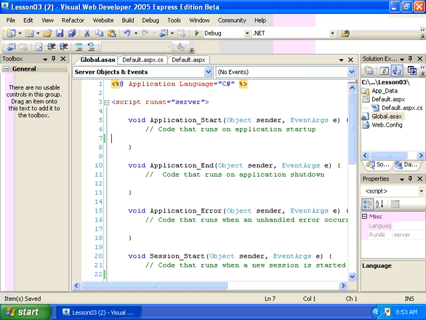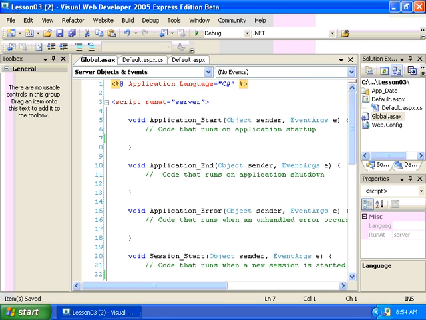Okay, so what can we do with these 4 global events that occur? Well, in the case of the start events, both the application start and the session start, we can initialize any objects that are global to our application or our session, respectively. We can, for example, use the application object or the session object in order to save information in their respective internally managed collection of values, and we'll show how to do that in just a moment. In the case of the end events, both application end and session end, we can then perform any cleanup, so removing items from our computer's memory, setting them equal to null, storing the current state of either a user's data or of the application's data back into the database before it shuts down, things of that nature. So they do have some use.